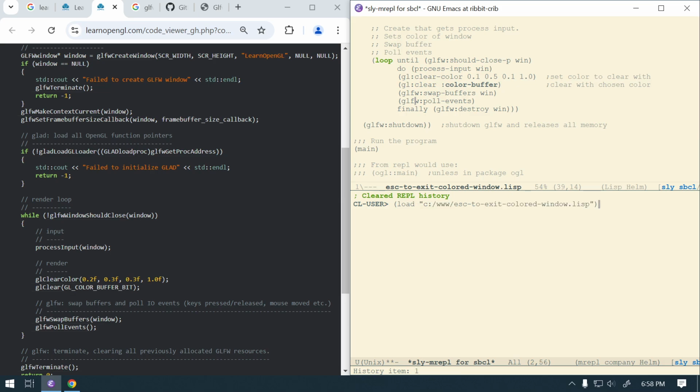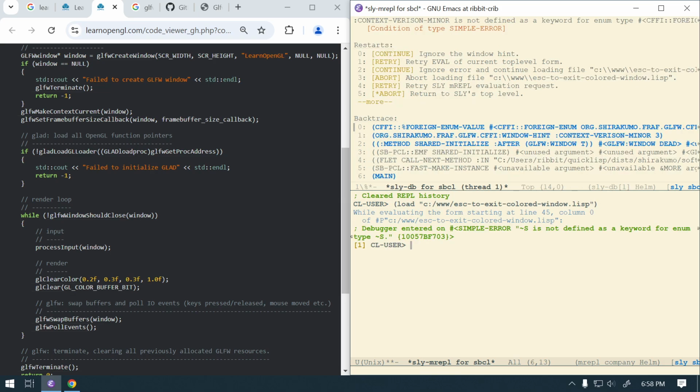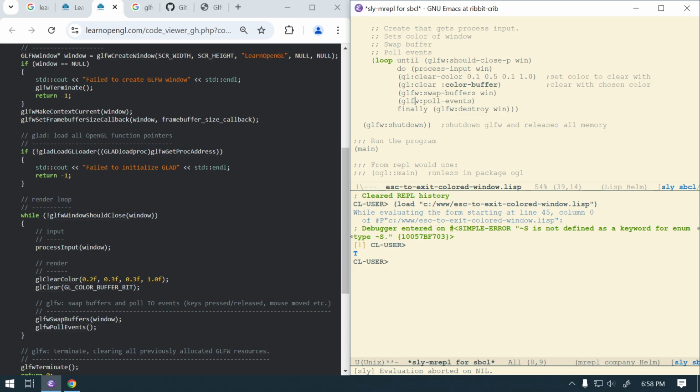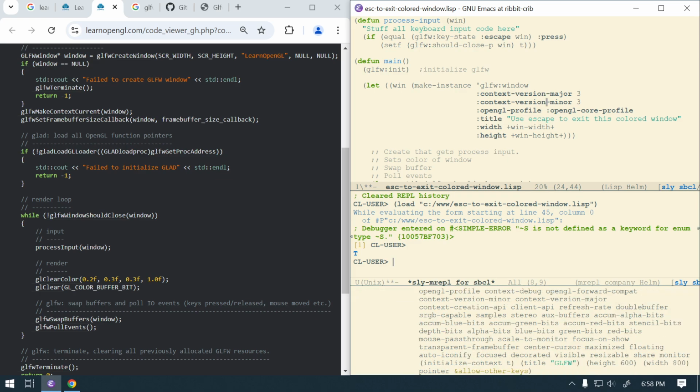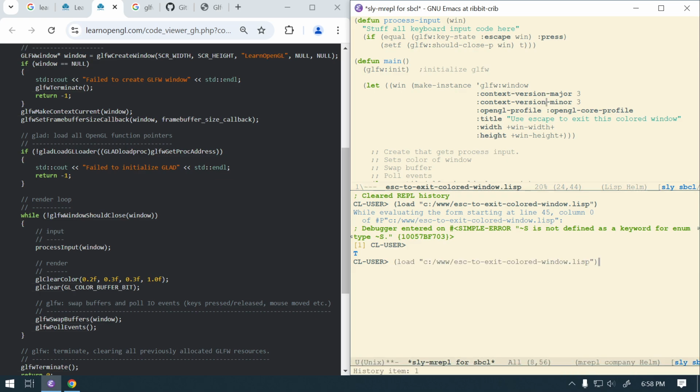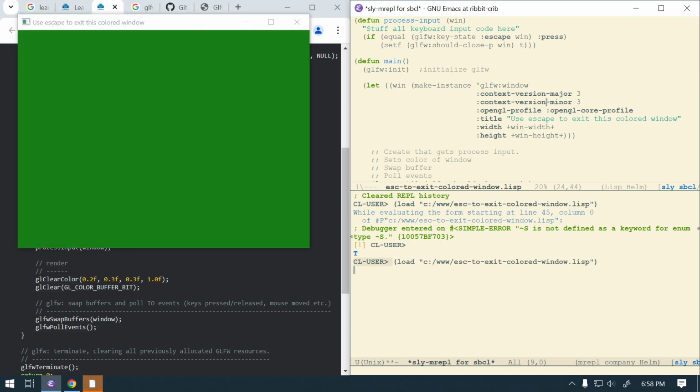Alright. So now if I try to load this file again. Context Verizon minor. So usually I can hit Q, but for some reason the debugger didn't catch my cursor. So I just Control X O'd over there, and now I hit Q. Control X O over here again. And then look for minor. Control R to search backwards. And then hit enter. And then right here, Alt backspace to get rid of one word. And then save that file. Try to reload it again. There we go. Not too many mistakes.